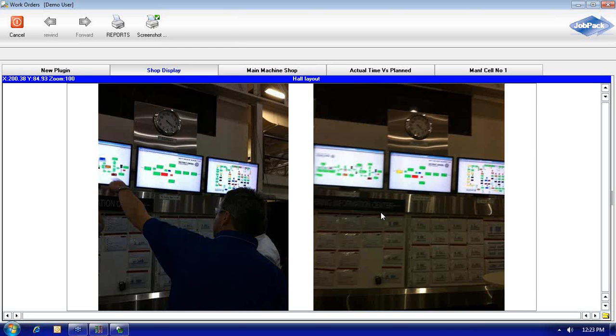This is one of our larger customers where they've got their machinery broken down into cells. You can see these large LCDs out on the shop floor. If the rectangle you're looking at is green, then the job is running. If it's gone over time, it's red. So from anywhere on the shop floor, all of the supervisors and all of management can see all of the equipment, what job it's working on, and if it's within its time.